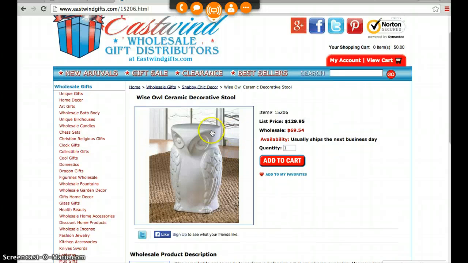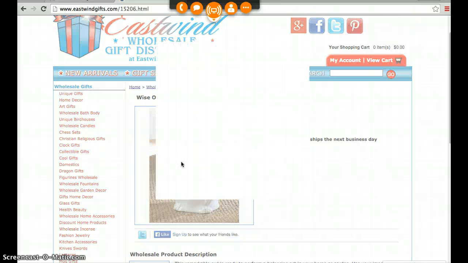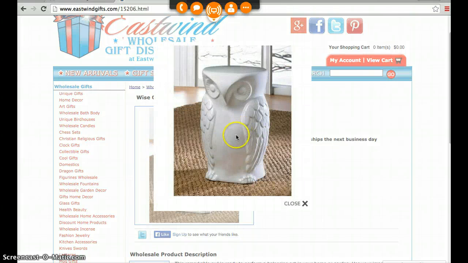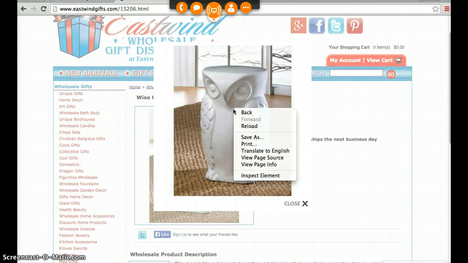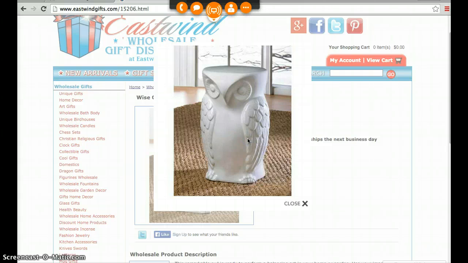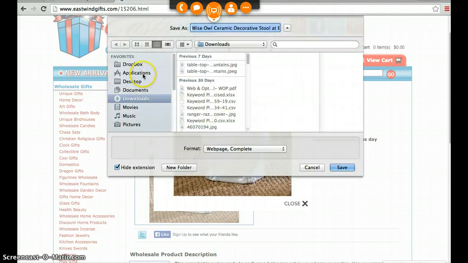Okay, so the next step for the product is to enter the image. The first thing is we come to our supplier site where we've got the image. We click on it to get the largest version of the image. It's not a whole lot larger, but we get the largest version, and then right-click on the large version and save it.